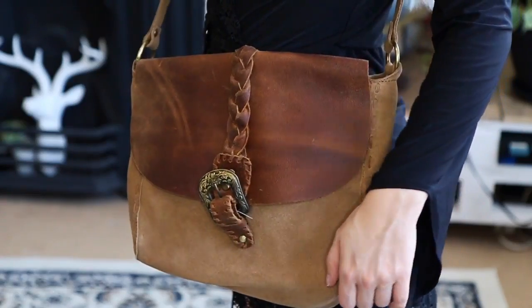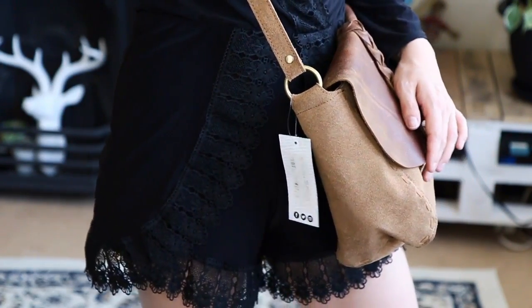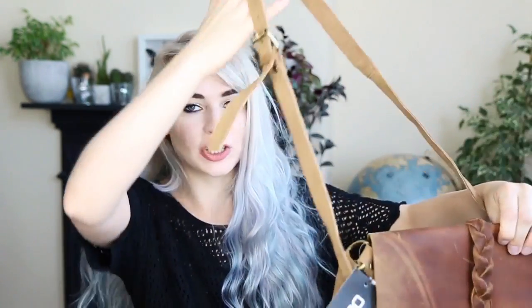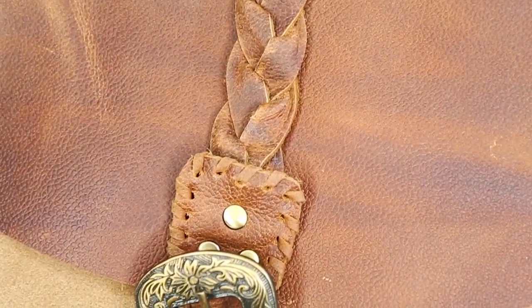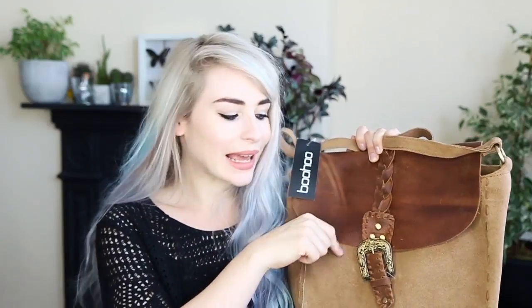I'm going to show you this bag quickly before I get onto some dresses. I saw it and fell in love with it, but they do have a black one so I might return this tan suede colour and pick up the black instead because I think I'll get more wear out of it. I love the size — it looked a lot smaller on the website so when it came and it was this roomy I was really impressed. I'll be able to fit my vlogging camera, makeup bag, notepads, even my iPad in there. It also has an adjustable long strap, which is a must-have for me as I love wearing bags cross-body. I love the hippie look, the suede and fake leather, the braiding and the big western belt buckle.